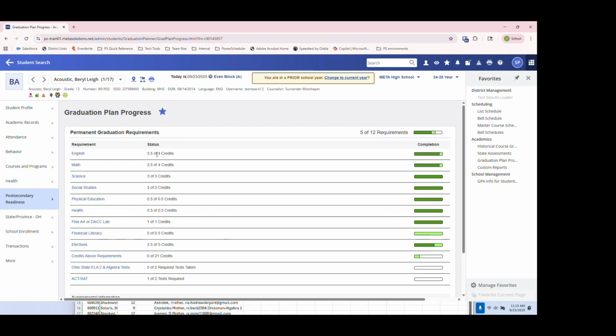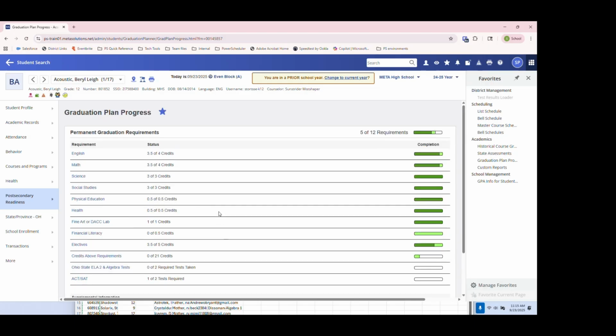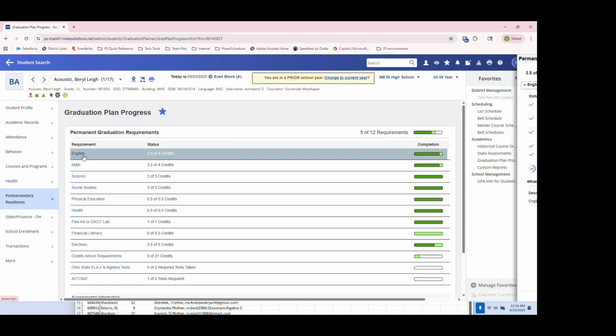Students can have more than one. So they might have a regular diploma plan and they might have an honors diploma plan, but your district has to have that set up. And after you've watched that video on our YouTube channel, if you're interested in asking questions or need more information, you can talk to your district leader and have them put in a case if they're not sure how to help. Because we do recommend using this. Some of our buildings are using this graduation planner and some are not, but it's a great tool.